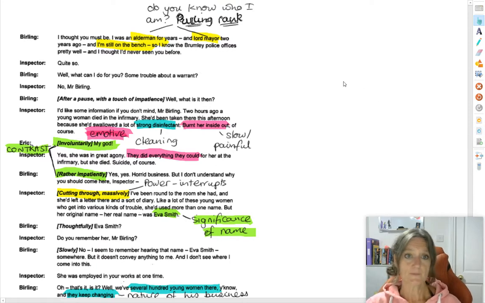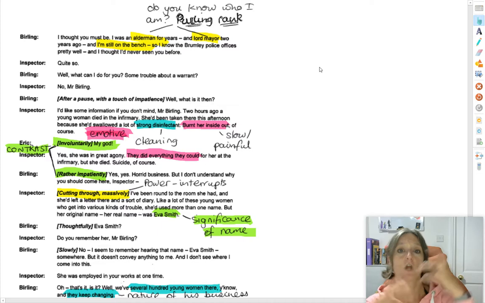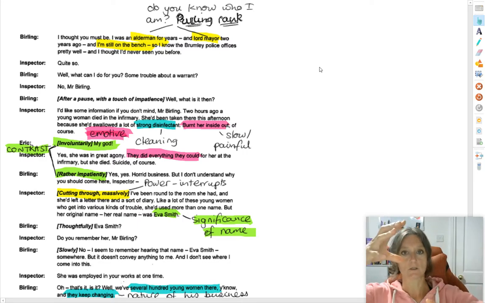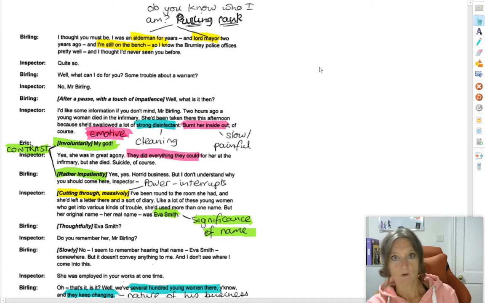Okay, so Mr. Birling has tried now, hasn't he, to show his power over the inspector. He's tried to use their body positions to get a more powerful position over him. He's tried to get the inspector to act quite unprofessionally by drinking whilst he's on duty, to get a little bit chummy with the inspector. Neither of those seem to have worked so far.